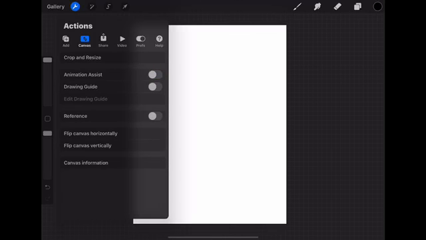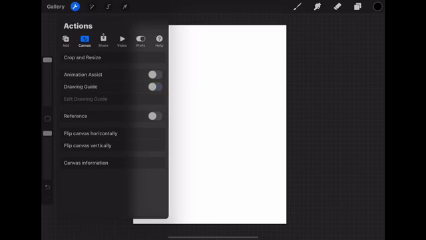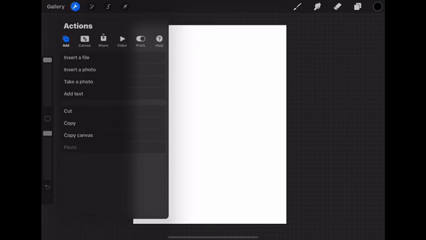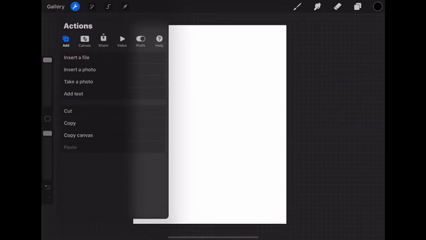I've never once used that. The drawing guide may help if you're freehanding something. But what you can do is click add and then take a photo. And you can see my blanket there. You could take a picture of whatever the teacher had on the board or whatever.